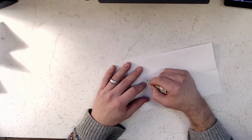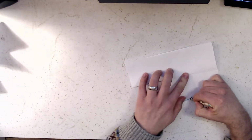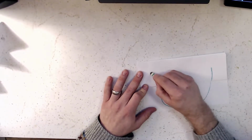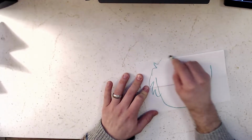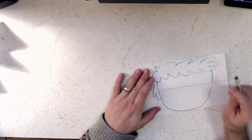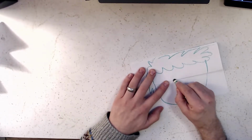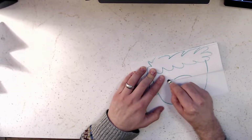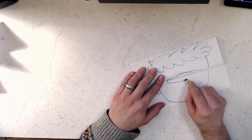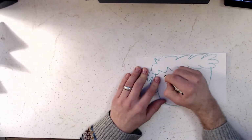So I'll start with the basic one that's just kind of like a person or a kid, right? So we'll draw the shape for the head that I'm going to use. This. I'm going to leave the top open because I want to add some hair. Okay. And then the top of the mouth has to be here. So I actually made the head a little high, but that's okay. It's going to be a funny drawing anyway. So these are the lips. I just drew the lips. And I'll draw two eyes.